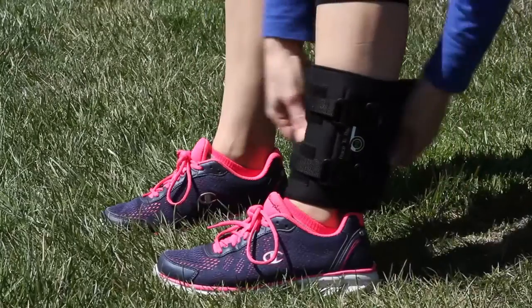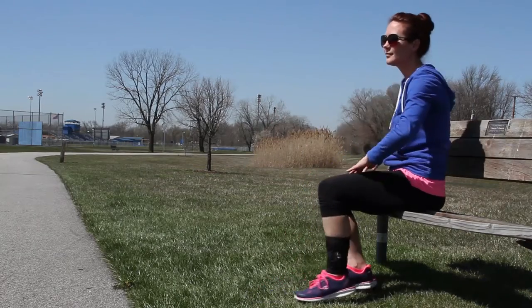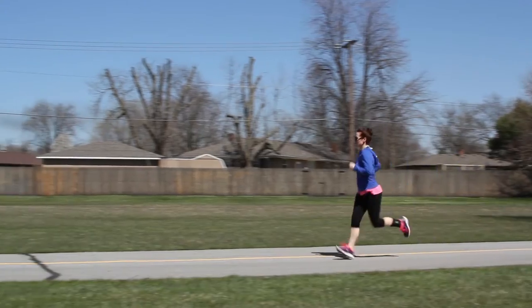The benefits of Brace to Play is it goes above the ankle joint. It's the only one of its kind to be applied easily without having to take your shoe off or interfere with the ankle joint itself — it actually enhances the ankle joint. It prevents injury from occurring, treats pain if you do have an ankle injury, and allows you to get back to your activity or game a lot faster compared to traditional braces.